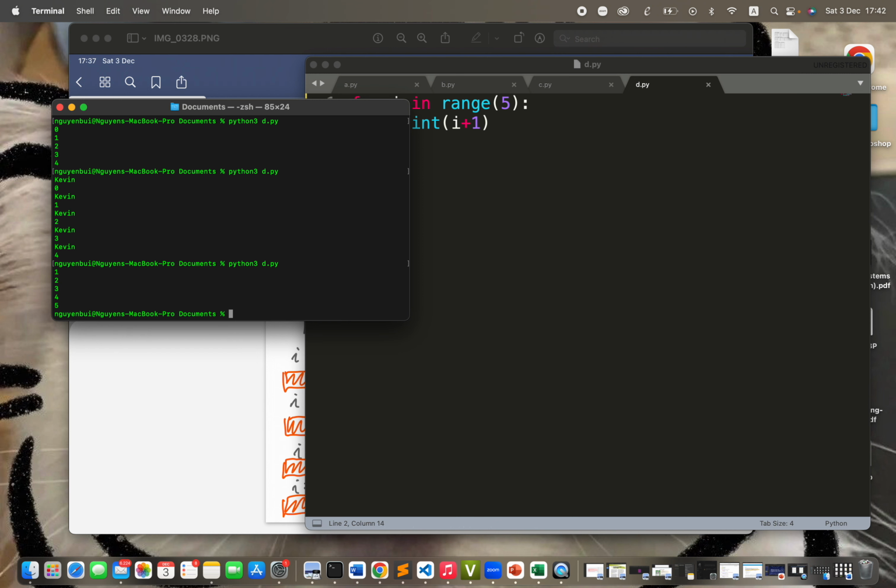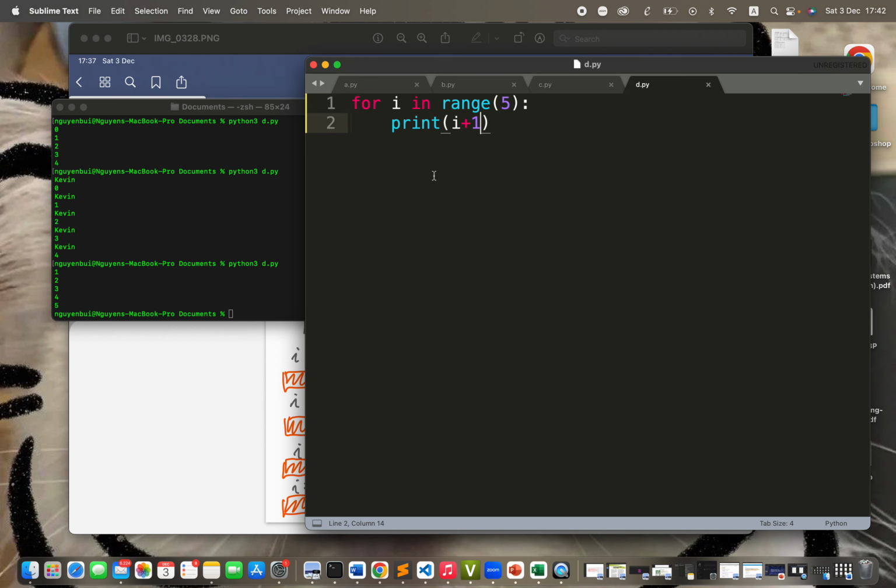Restart it, and you can see the output is from 1 to 5, because the computer starts from 0. 0 plus 1 equals 1, and then it comes back to the loop. Each is equal to 1, and 1 plus 1 is 2, and then it keeps running.